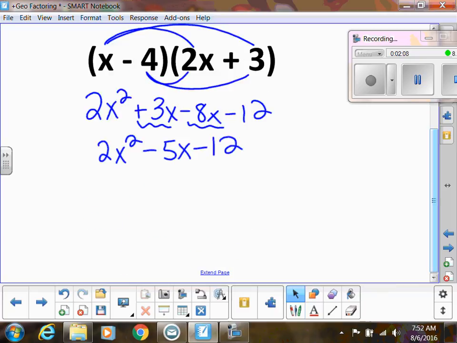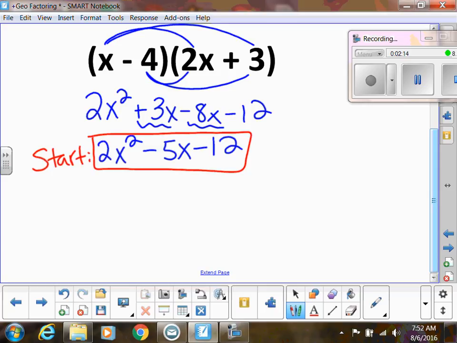Well, again, factoring says, I'm going to start with this answer, and I want to know what this was before I distributed. So that's all factoring is: the inverse operation of distributing. I'm going to focus on that first type in this video, and then there will be other videos dealing with this second type and more complex versions of that.